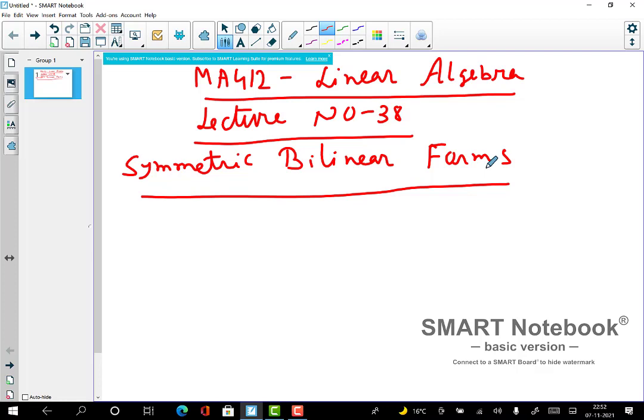Okay, and then we immediately proved that if you have a finite-dimensional vector space and a bilinear form which is diagonalizable, then it is also symmetric. That is proved. And we showed that the converse is not true in general. For example, if you have a vector space over a field F whose characteristic is 2, then this is not true. We gave an example. But what happens if the characteristic of the field is not 2? In that case, actually, the converse is true.